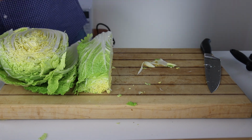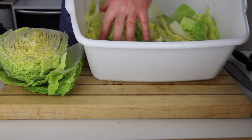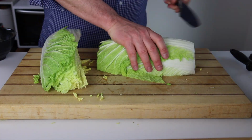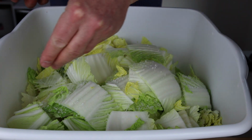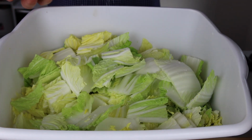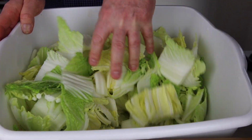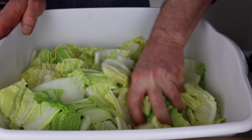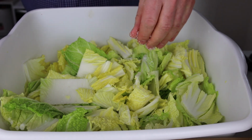I have about a 1/2 cup of coarse sea salt. Any kind of salt would probably work. Again, I'm working with about a 6-pound Napa cabbage, which is a pretty large cabbage. So you could obviously get 2 medium-sized ones. Again, I have about a 1/2 cup of salt. I don't think I'm going to need all of it though. A little bit more. You just want to kind of work that into the cabbage, because this is going to soften it up. And we'll let it sit for probably 1.5 hours.